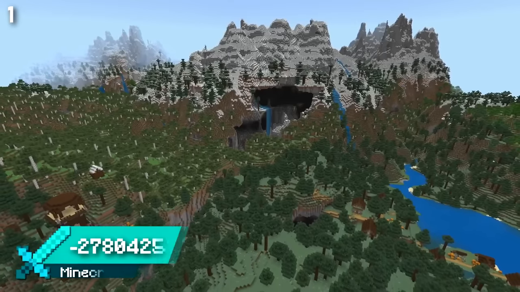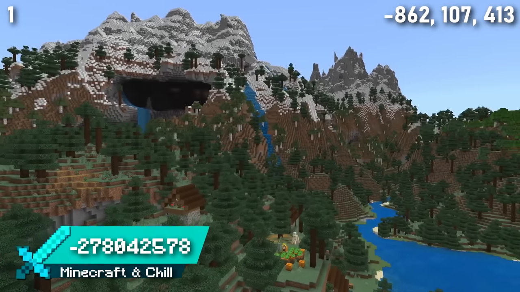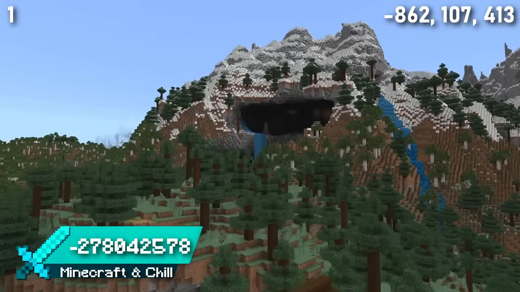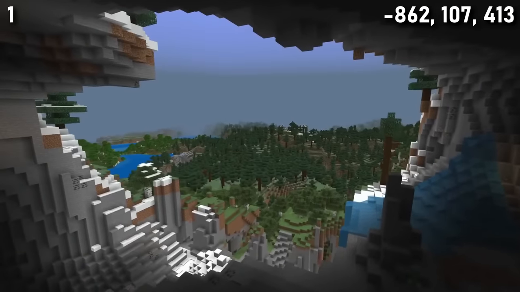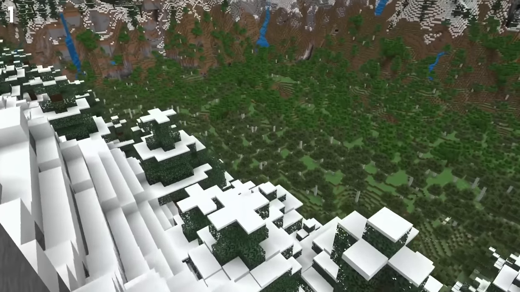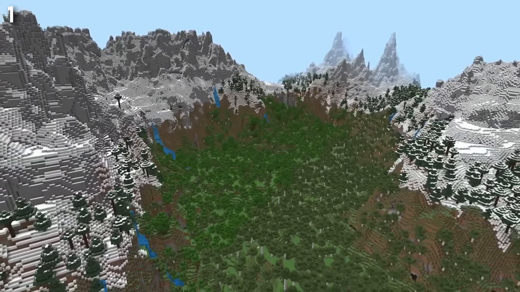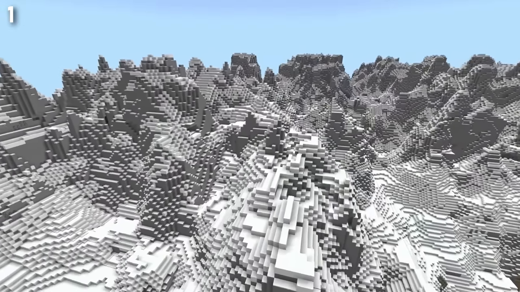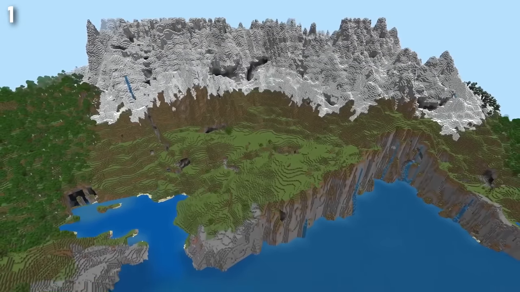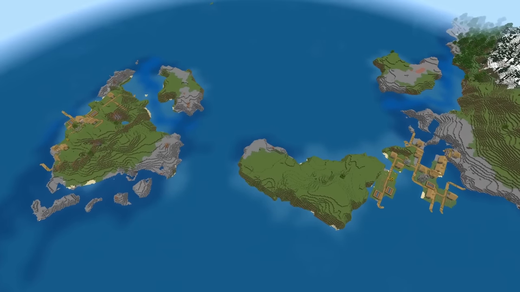Seed 1 has a village and an outpost in a beautiful location with more beautiful mountains and rivers close by. There's an exposed cave in the mountain next to the village which could make for a unique base. Around the corner, there's a birch and oak forest with a huge mountain towering over it. Another great building location. Over the top of this gigantic mountain, you'll find another nice location with plains, cliffs, and ocean. There's even two ocean villages close by.